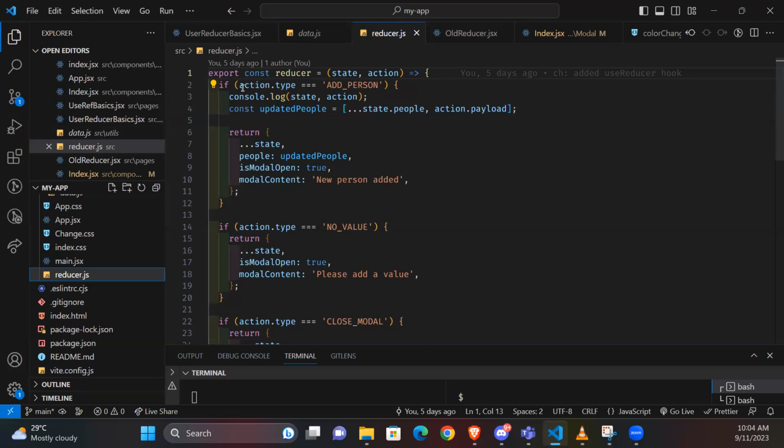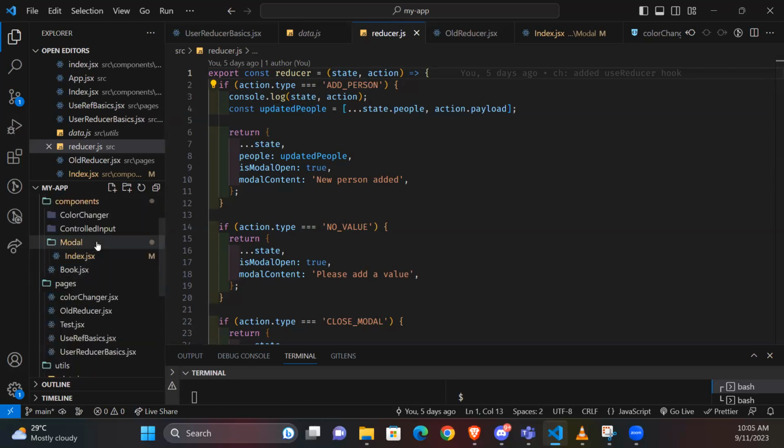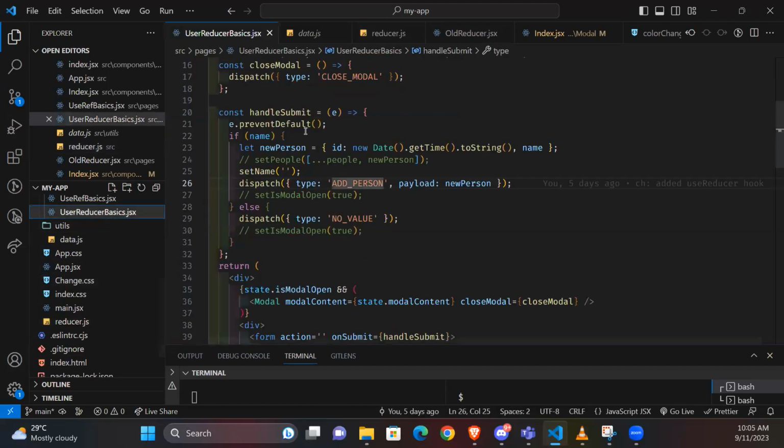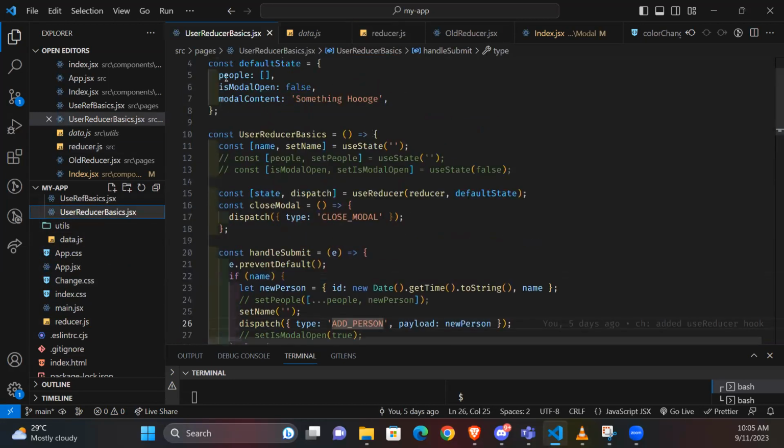So you're like, if the action type is equal to add person, then you want to create a new array where you spread the state. So remember that state here corresponds with this state here.